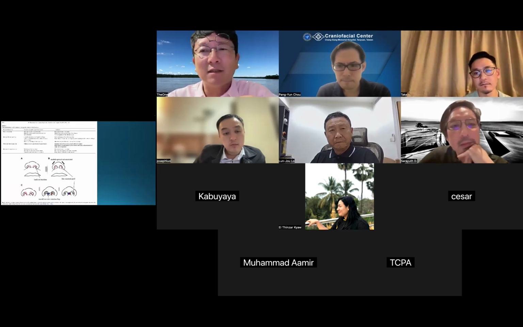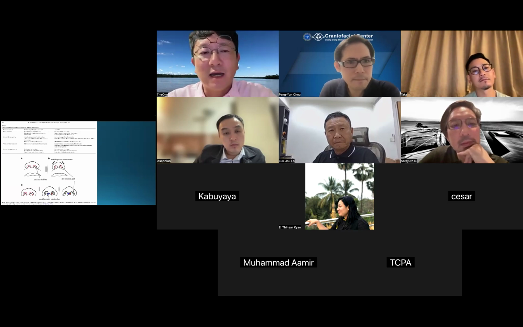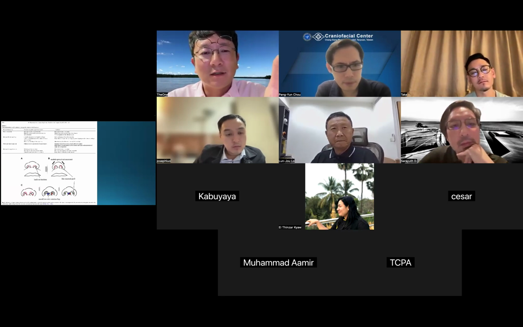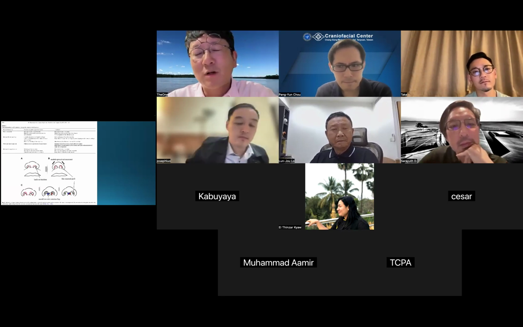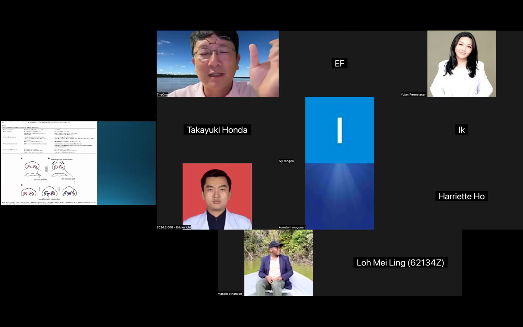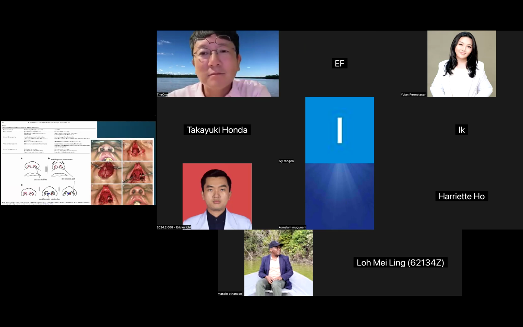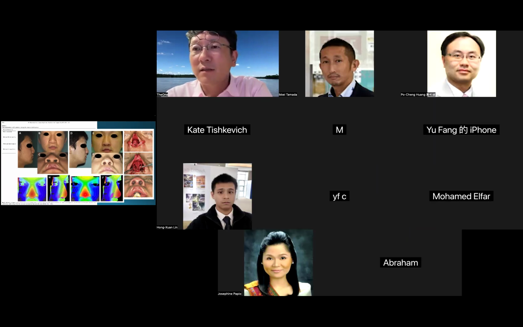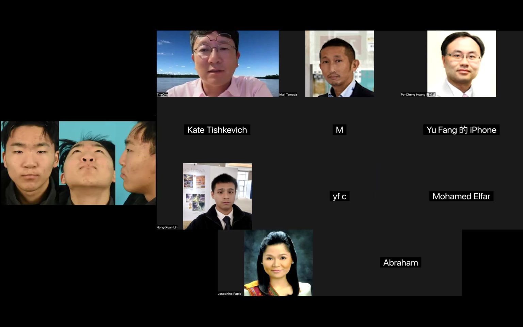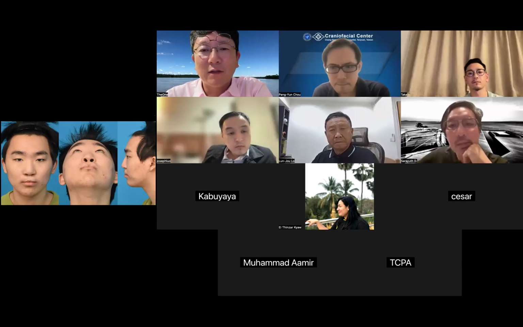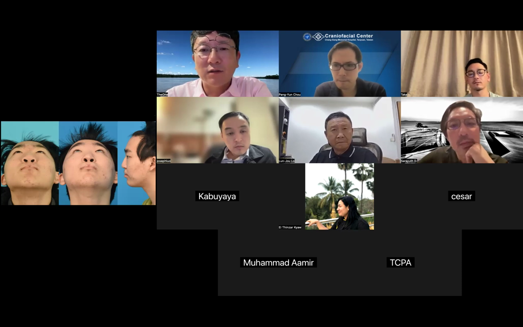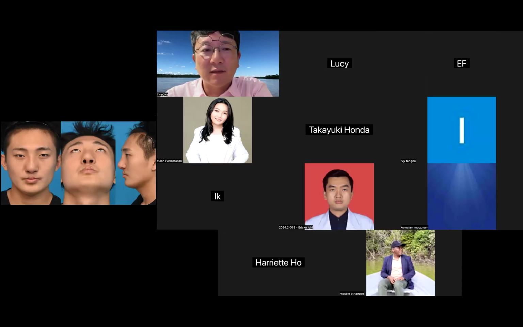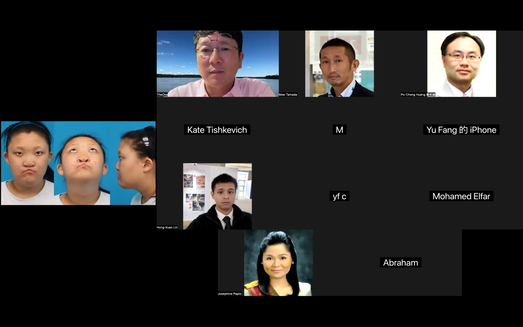And this article is from another team, but as you can see in the diagram of this article, the authors focus on the same approach. They reduce the horizontal excess and augment the vertical height. So every cleft surgeon could agree with this approach. This is another case of bilateral cleft rhinoplasty, with tip augmentation and reducing the horizontal. This is the same. So I'm trying to augment the dorsum and tip simultaneously.